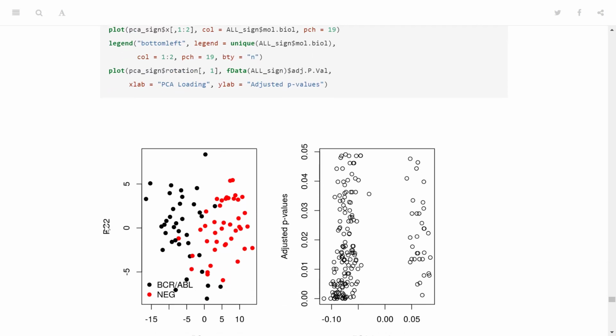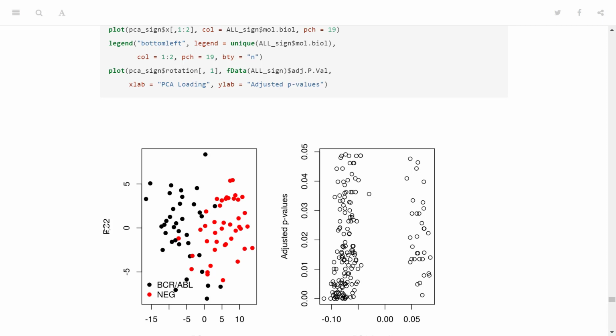So here they are. If I limit myself to only a subset of genes that are differentially expressed, I start to see better resolution between these two groups. But that shouldn't come as a surprise, because I do my principal component analysis using genes that show differential expression between the two groups. Okay, so I cheat, right?